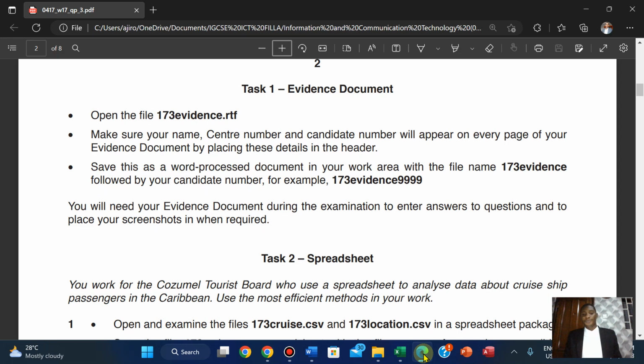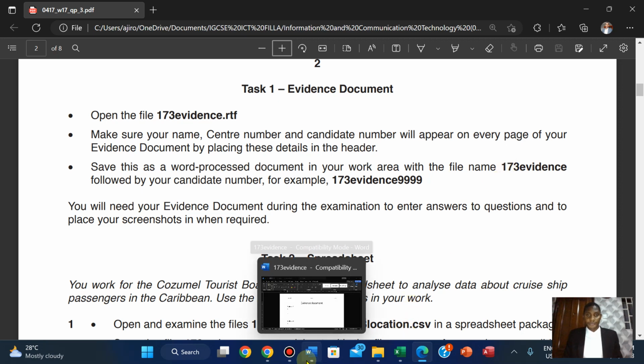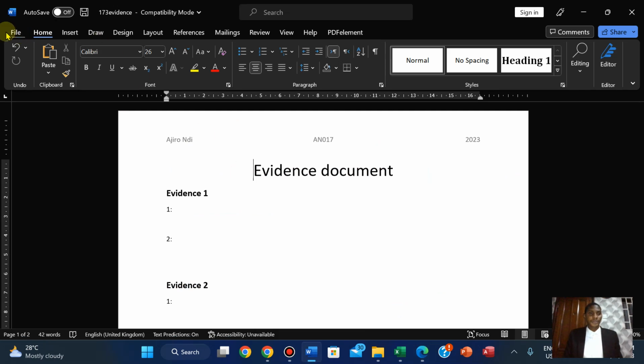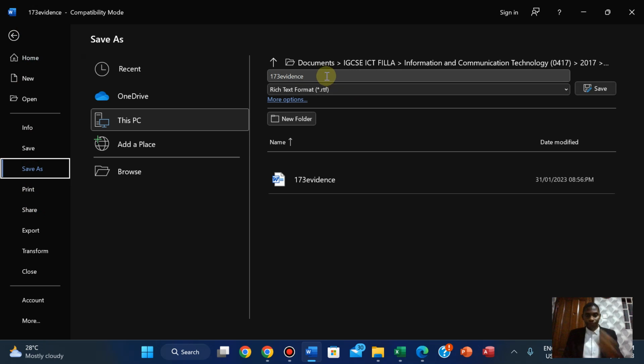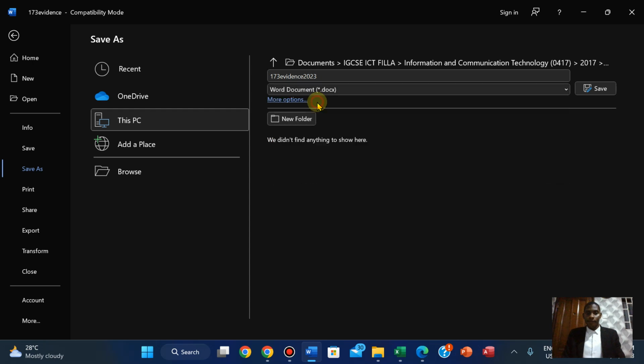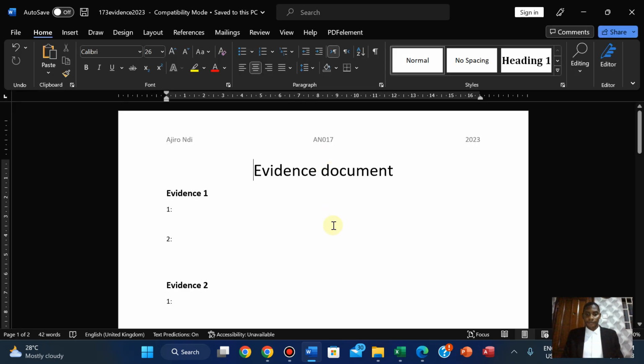Save this as a word processed document in your work area with the file name evidence, followed by your candidate number. Just click on file, click on save as, candidate number 2023, okay, save.